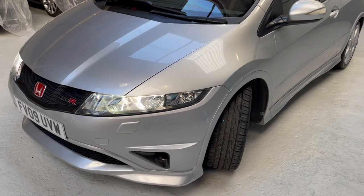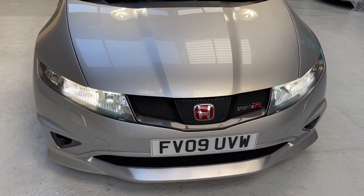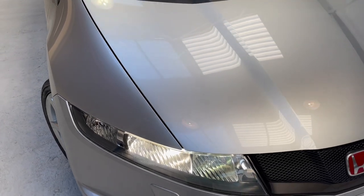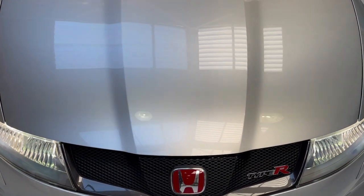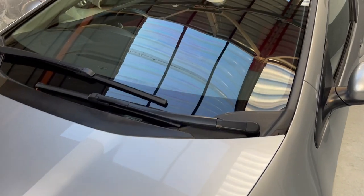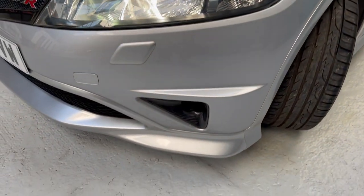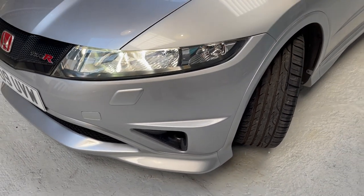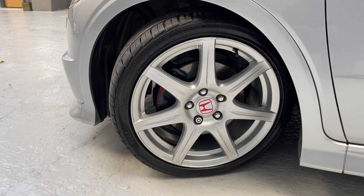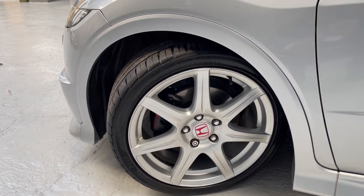So a lovely, genuine car. For the age and mileage there is very little to talk about condition-wise. There are a few stone chips as you would expect but these have been touched in on the front bumper and the front edge of the bonnet — so a very, very clean example indeed. Windscreen's lovely and clear. There are the carbon fibre inserts that set that front end off. The 18-inch 7-spoke alloys and the front calipers in a dark grey with Type R embossed on the caliper — looks really well.